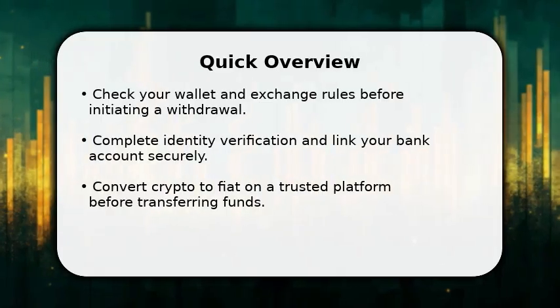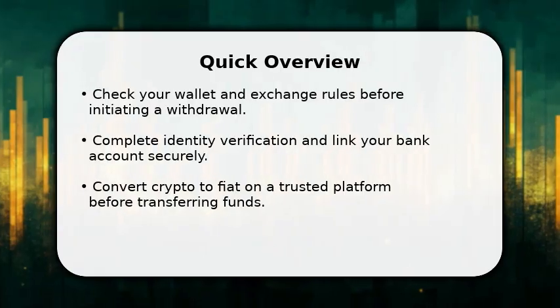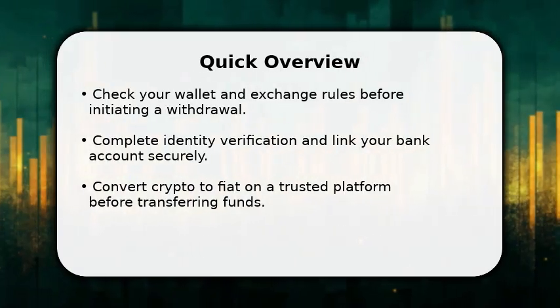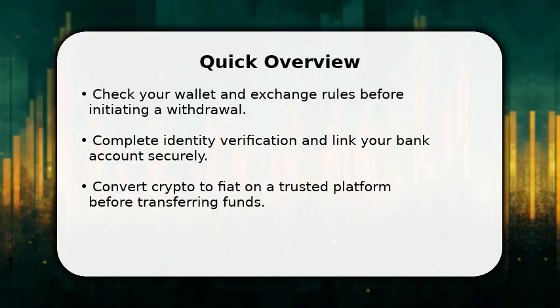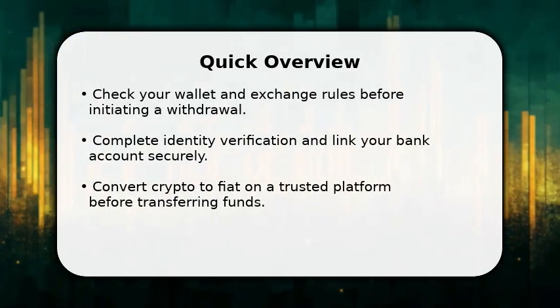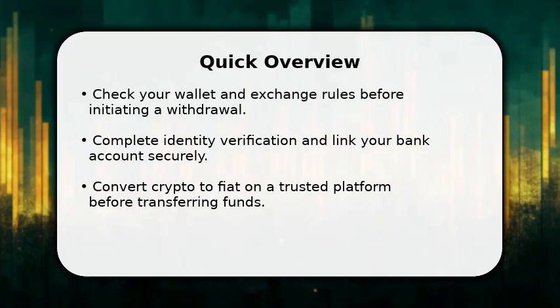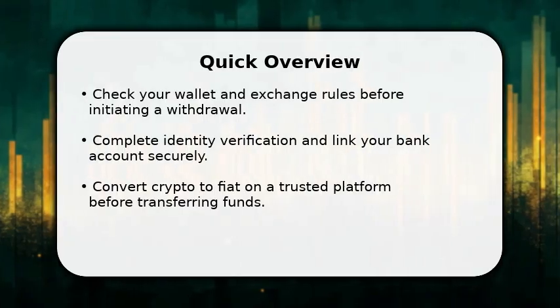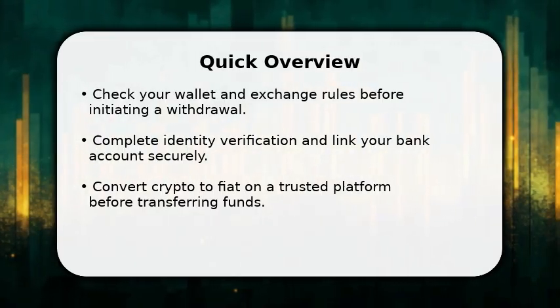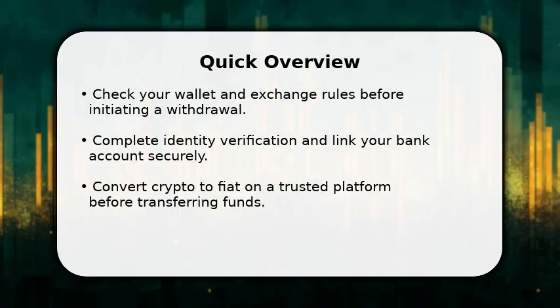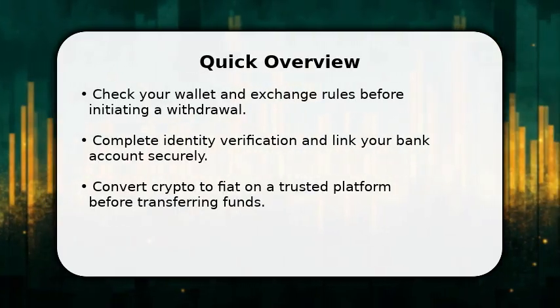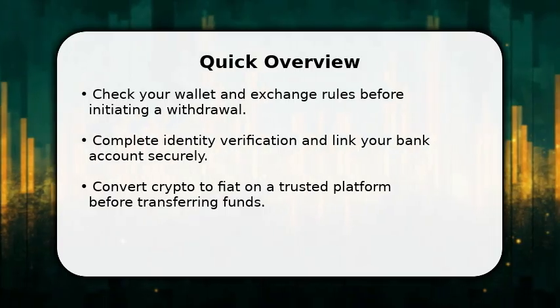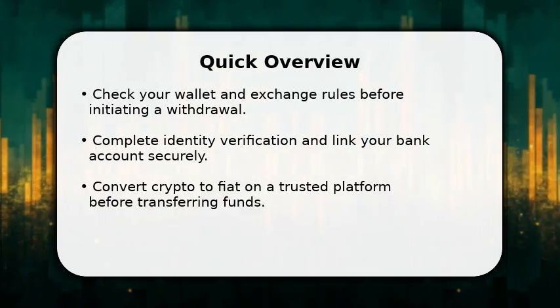In this video, I will explain how to withdraw crypto wallet to bank. Open your exchange or self-custody wallet, confirm identity, link your bank, convert crypto to fiat, and start the bank transfer immediately. Expect network fees and exchange fees, check limits and hold times, and choose the fastest or cheapest option that fits your needs. Stay cautious with addresses and use two-factor authentication for every step to stay secure.